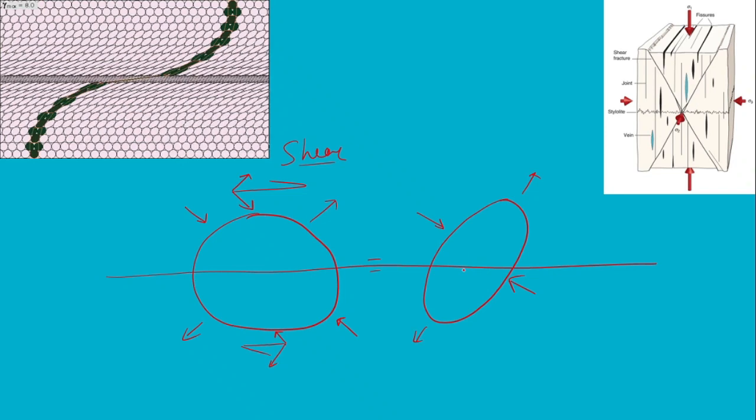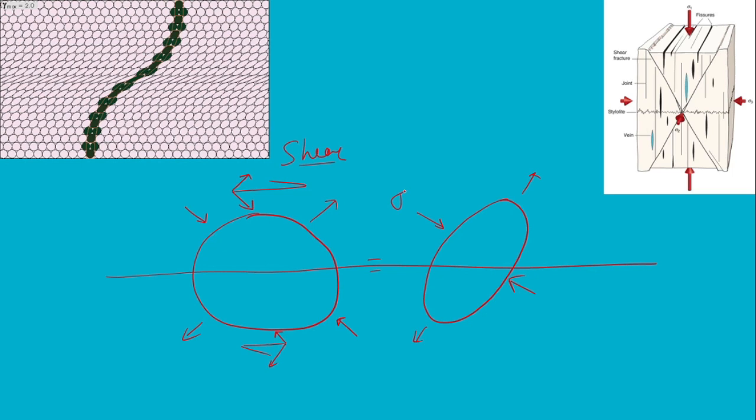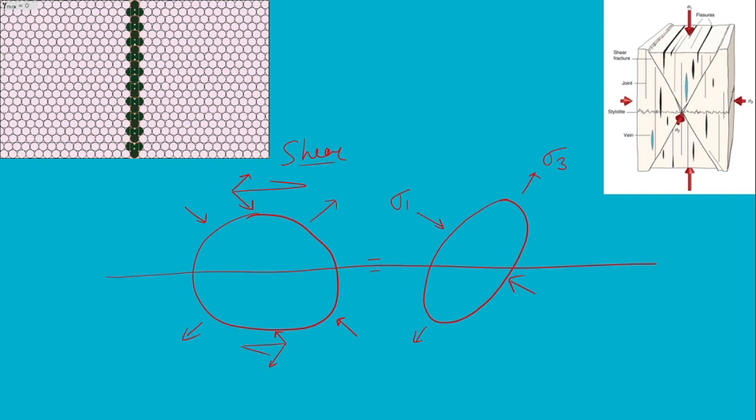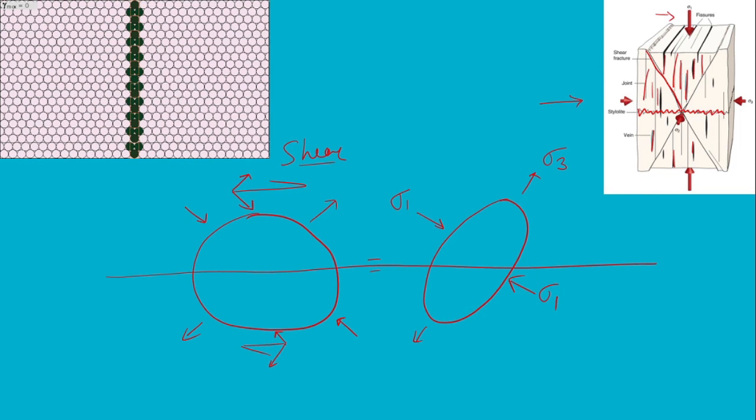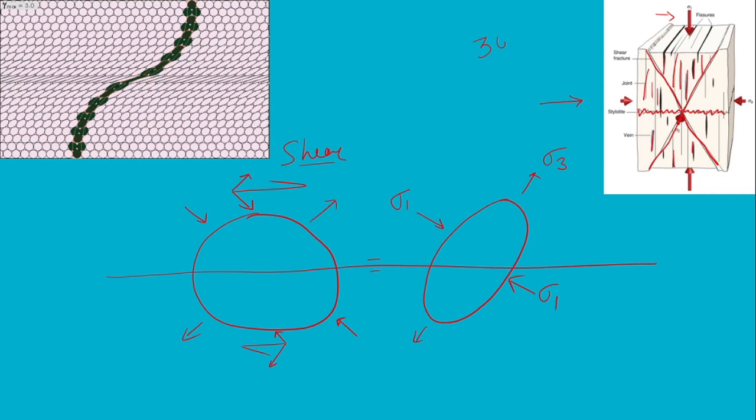I hope everyone is clear about that a sphere converts to an ellipse or ellipsoid after application of shear. Now that we have resolved these mutually perpendicular two stresses, I can assign this as sigma one and this as sigma three. Why? Because the compression, which is the maximum one in geology, is sigma one, and sigma three is tensional, which is considered negative in geology convention.